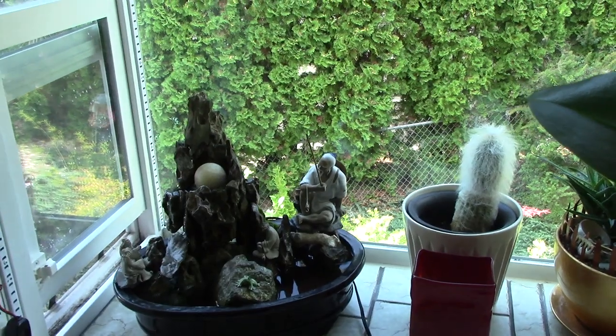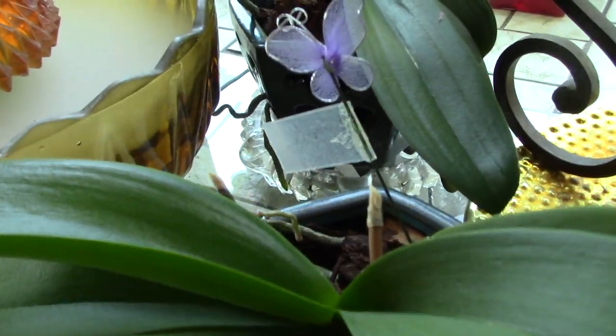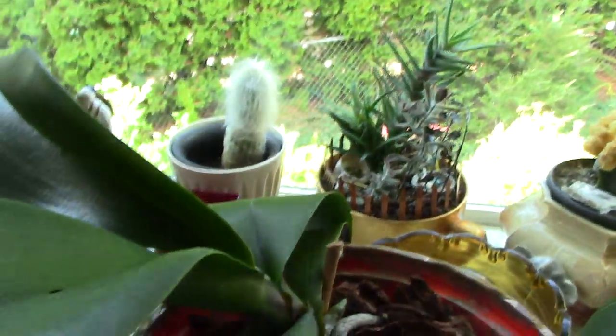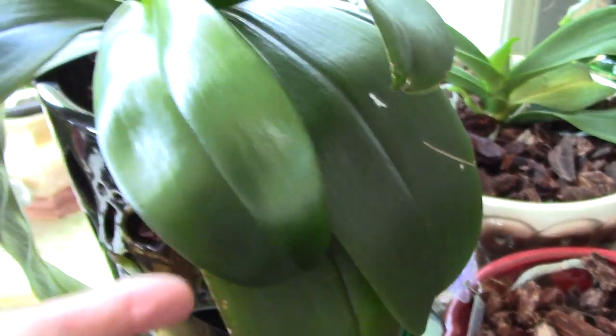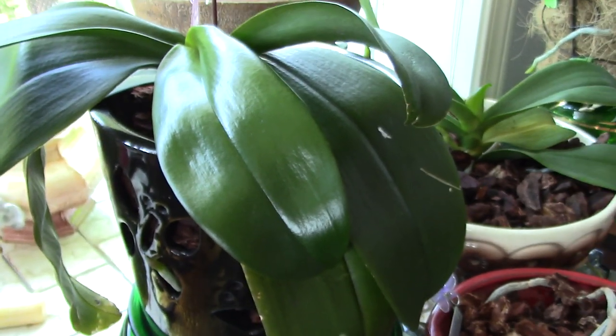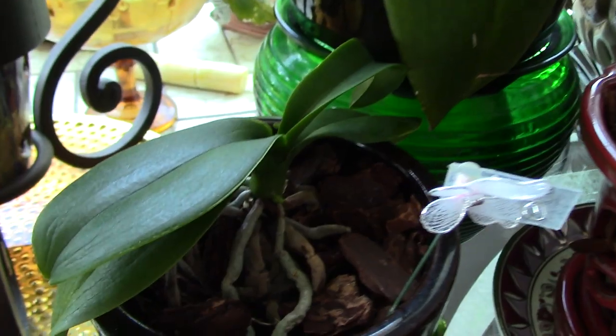So in the back I have a fountain. I like fountains too. And lots of new leaves. The newest leaves are all quite big. And this one has a new leaf coming. And this is a new leaf, and this is the orchid. Any that have been watching me for a long time, it was rippled when I got it. All the leaves were rippled, and we thought, well, it's a difference in temperatures, but I don't know. This one's rippling too. I don't know.